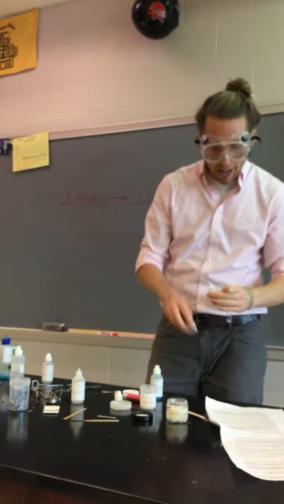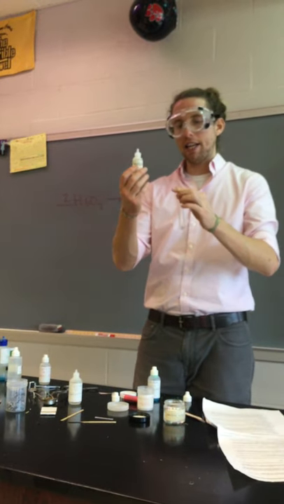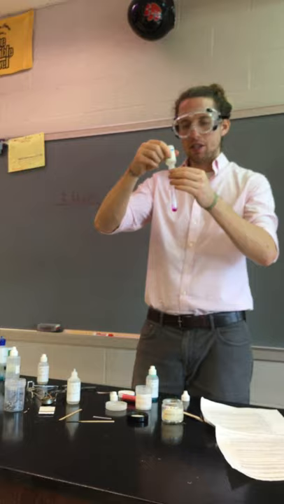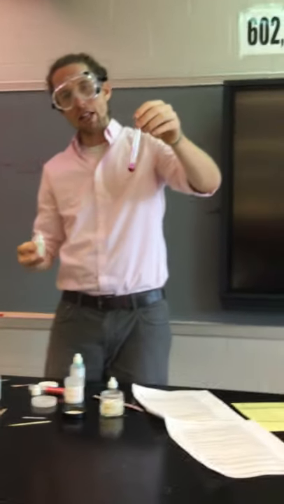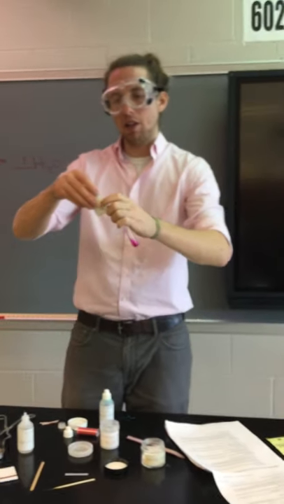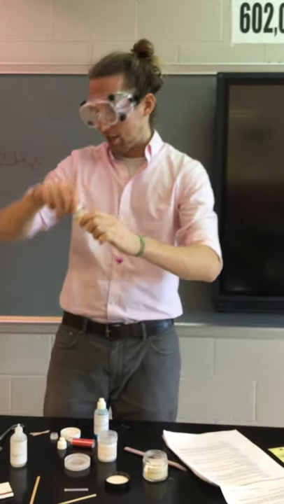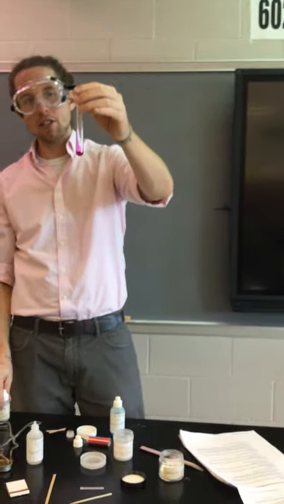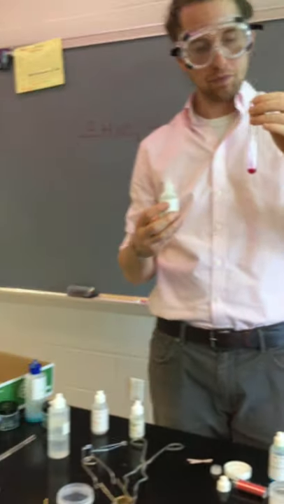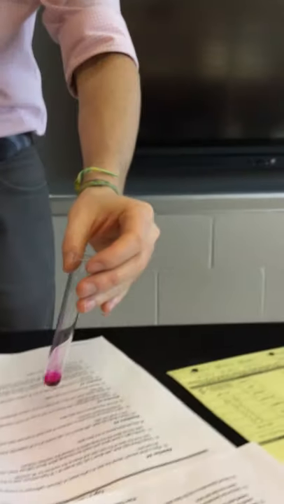So in addition to the 20 drops of sodium hydroxide, I'm also going to add in a few drops of phenolphthalein indicator. Now phenolphthalein indicator is really cool because in the presence of base, it turns pink. Now when it's neutral or if it's in acidic solutions, it remains clear. So what we want to do now is take our sodium hydroxide, which is a base with this pink indicator in it, and we're going to add acid to it. And we're going to figure out how much acid it takes to turn this thing clear. And we're going to go on the white paper.